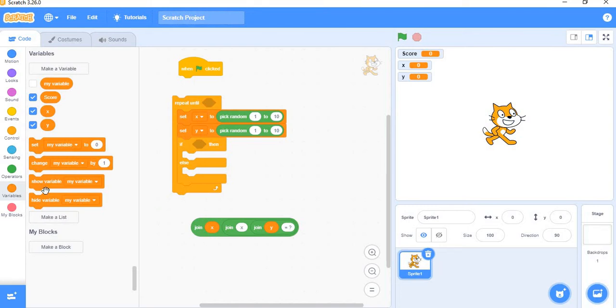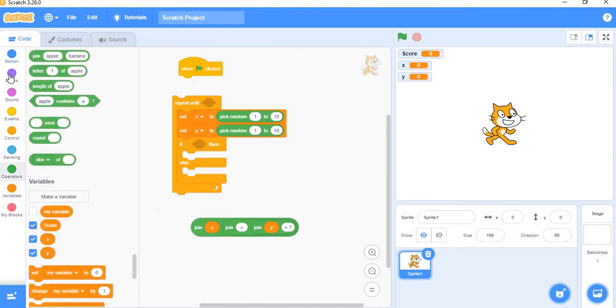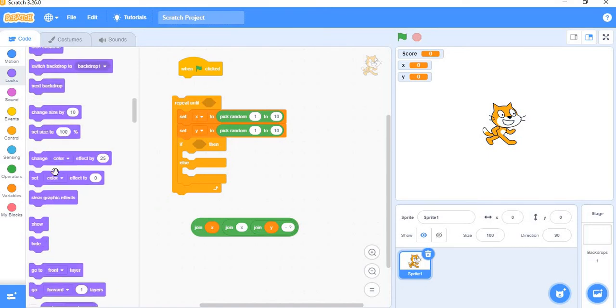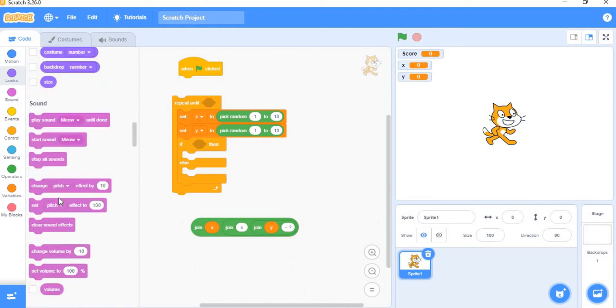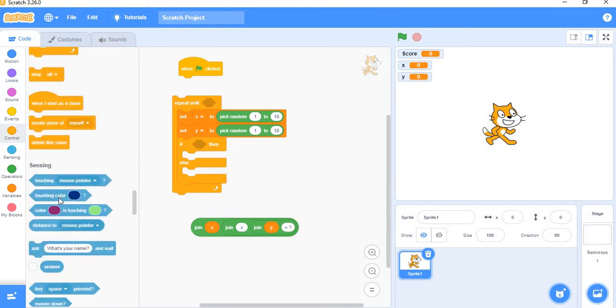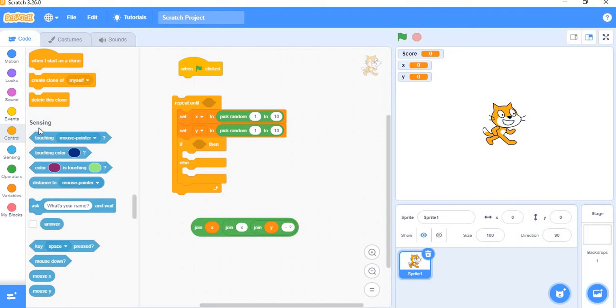This message is going to be displayed in a block which starts with ask. This one under sensing parent, we choose ask. Like this. Ask what is your name.